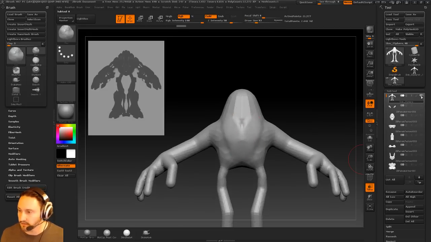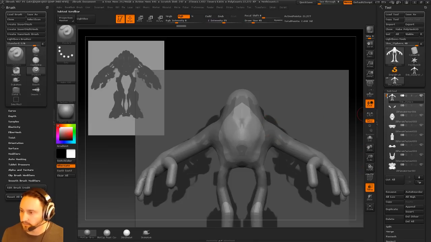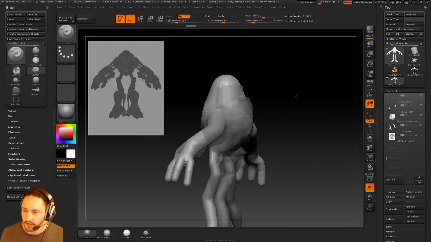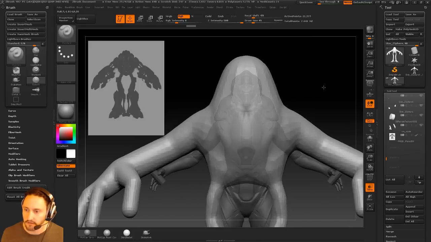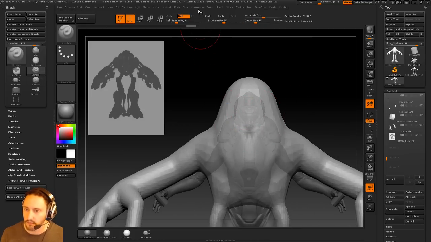And now that we have this, we can turn everything back on, minus our little thing here. And now we can kind of start fitting our character within this creature, or this tech suit here. Preferences, edit, turn off align cursor to surface. So let's go ahead and go in here.